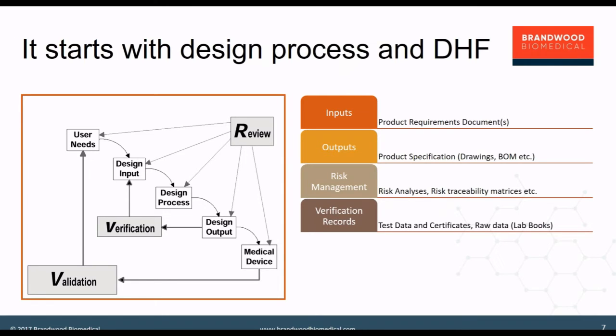The verification records, so again, that will include a range of data. Depending on the complexity of your product, the depth of that verification record will vary. There will be test data, there will be certificates that you may have obtained either from suppliers, but also from test labs. Raw data will be produced. Typically, this is included into some lab books, which are cross-referred into the higher level verification records.